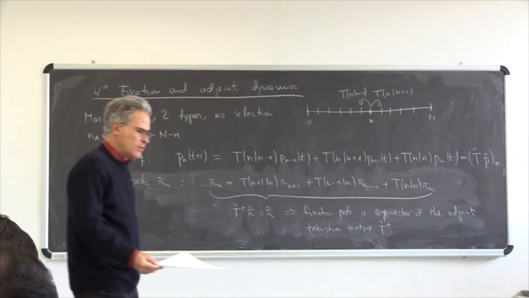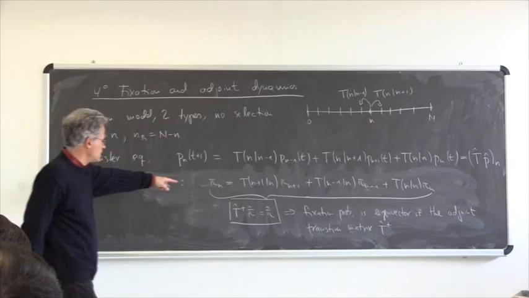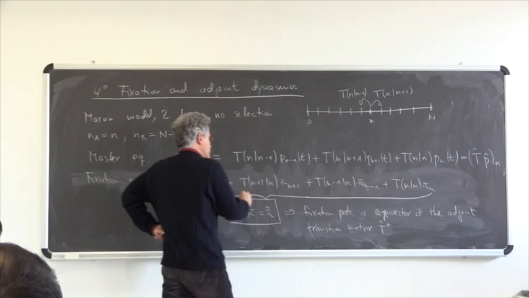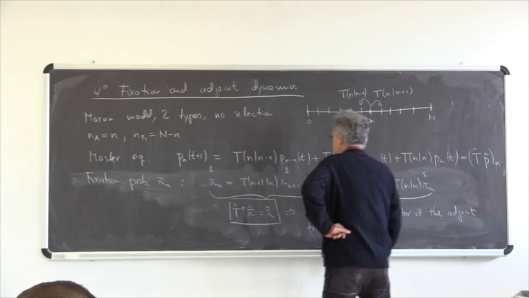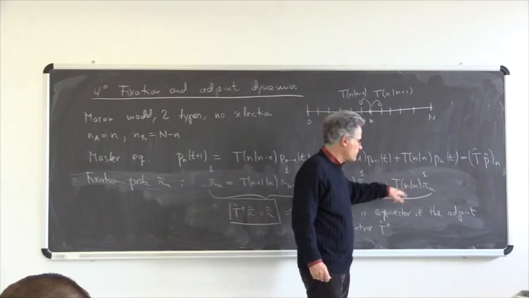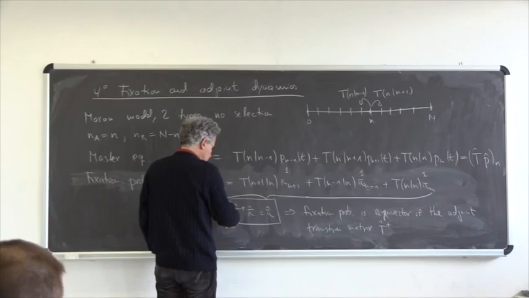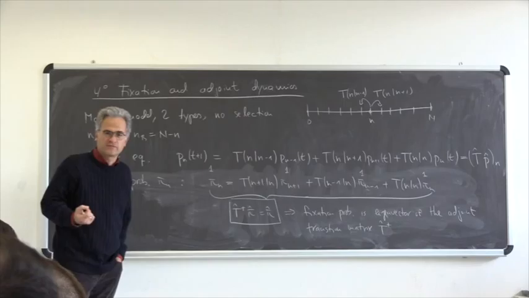Now, what you can immediately see here is that this eigenvalue problem always has a trivial solution, and you can see it from here. If you just put pi equal to 1, so if we put all these things equal to 1, then this is the probability of going from n to n plus 1, this is the probability of going from n to n minus 1, this is the probability of going from n to n, and the sum of those probabilities has to be 1 because the process has to go somewhere. So just by conservation of probability, this eigenvalue problem always has a solution of a constant vector. But this is, of course, not the one that we want.